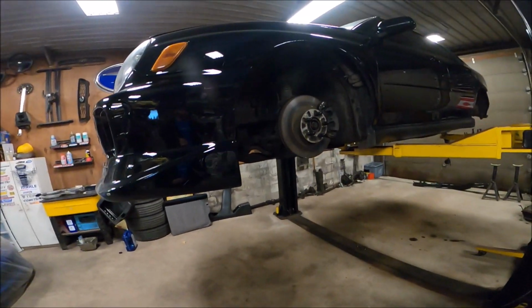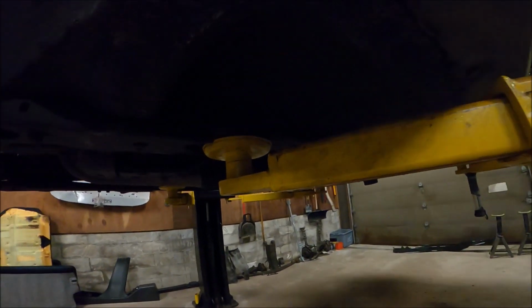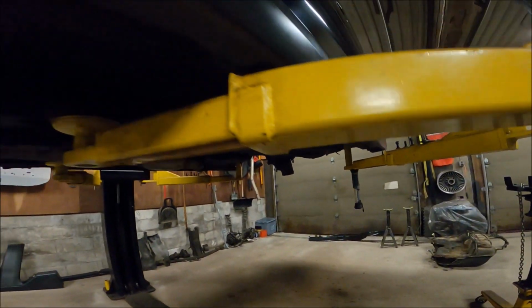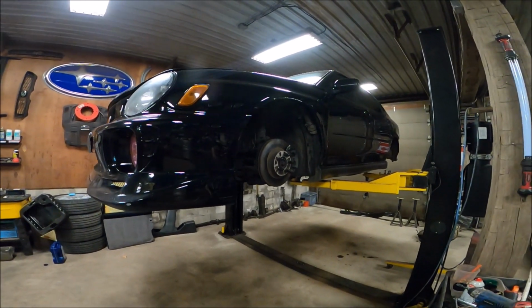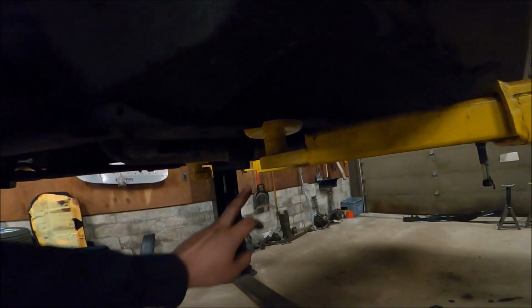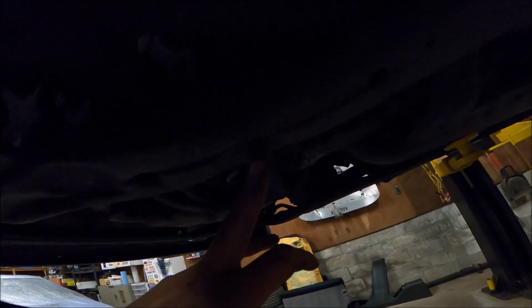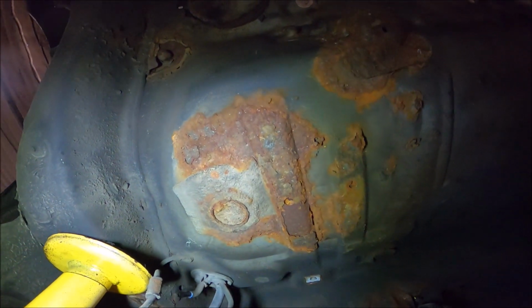And something I'm gonna do before I get myself into trouble is, we still have the motor and transmission in the car. We have the arms where we normally jack it up from. The back ones are moved back further, but now all the weight is in the front of the car. So to keep myself from getting squished or having the car do a front flip, I'm gonna lower it back down, put some stands on the front, and I'm gonna move these arms up as far as I can, hopefully hitting one of the subframe bolts there, just so I don't end up doing a front flip off the hoist. So here we are underneath.